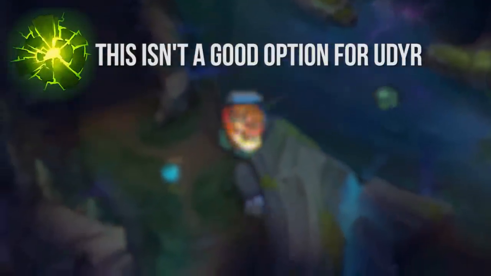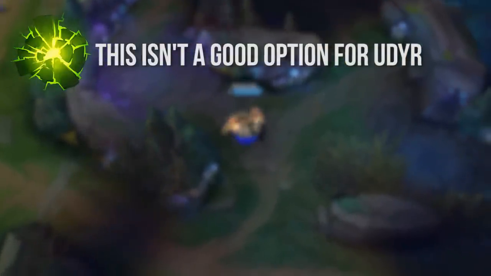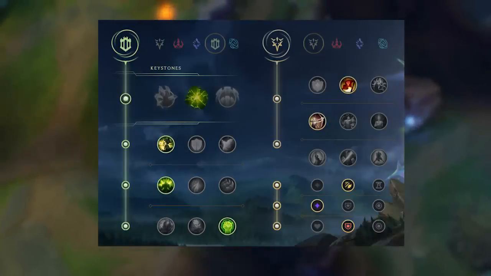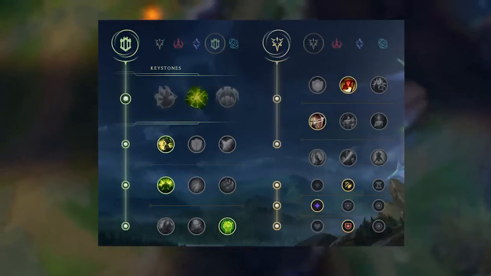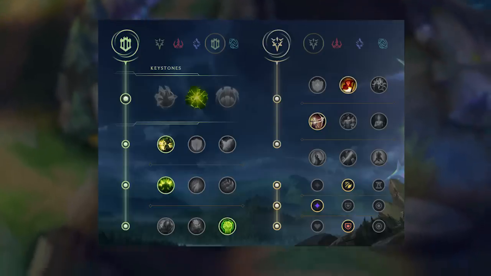Resolve Tree, I don't really like the Resolve Tree, and I really don't like Aftershock on Udyr. I think if you want to play Aftershock Udyr, you should be playing Sejuani or Rammus. It's just not meant for Udyr's playstyle, at least not the way I play Udyr. But with that being said, this is my favorite Aftershock rune page. But like I said, I don't like this rune page. I do not recommend you guys take it, because this is not Udyr playstyle.